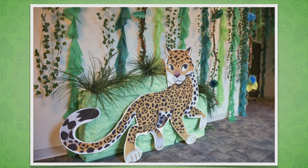Those paper flowers, along with others made by other volunteers, got attached to the vines and got used to decorate the hallways. The kids think it's pretty cool when they get to be a part of the decorating team. And so you'll see that we put those on the vines.